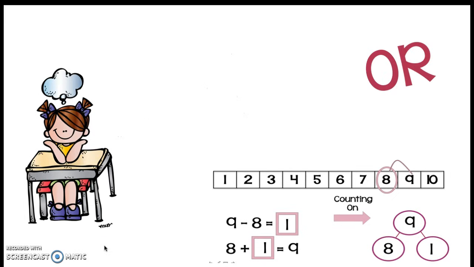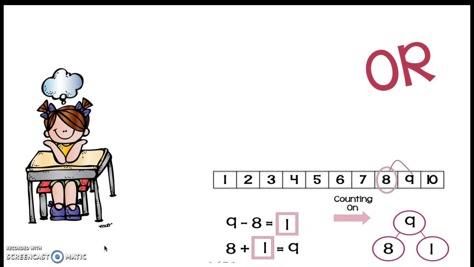Yeah, I would do counting on as well. That's because I know a lot about number bonds. I know how numbers are connected to one another, about parts and whole amounts. So even if it says I have to do a subtraction problem, I'm the boss. If I want to change it into an addition problem, I can. I just need to rewrite it showing what the unknown is that I'm looking for.